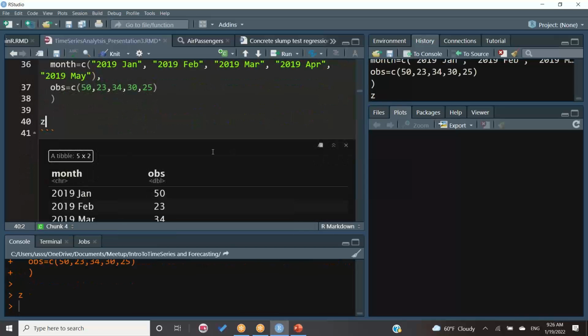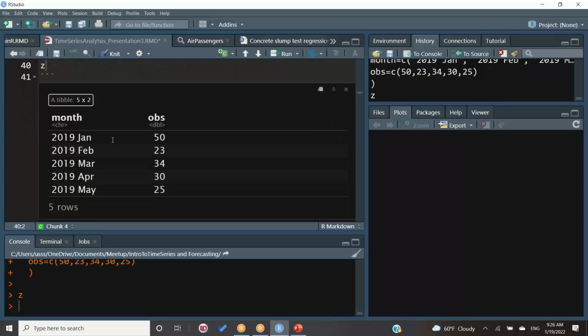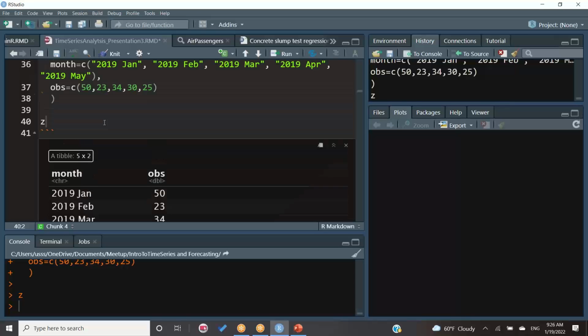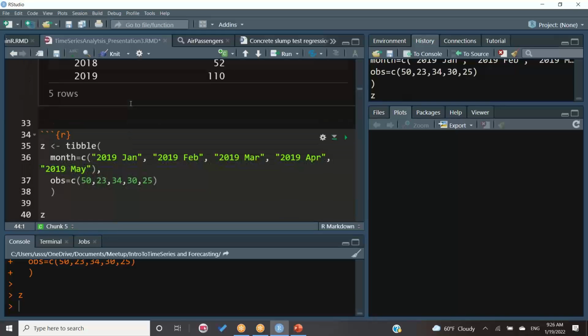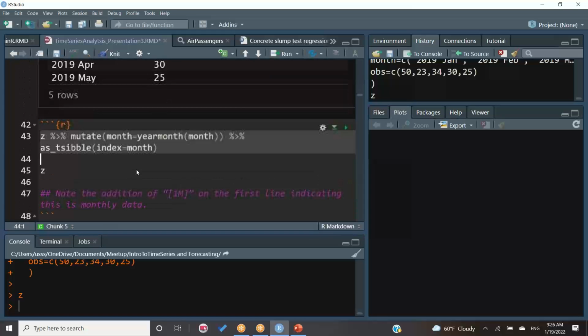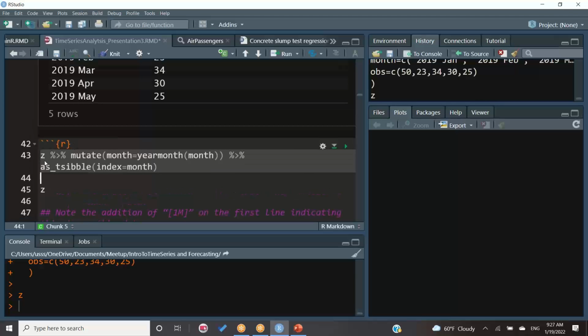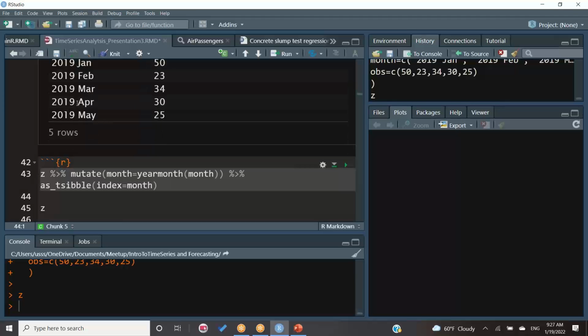And so the table has 5 rows and 2 columns. It is just a character column, right? Month, because that's how I defined it here. And now I want to convert that into a tsibble, okay? Earlier I defined it as a tibble, I'm sorry, I want to convert it into a tsibble, which stands for time series tibble. Nonetheless, for convenience, I might change the pronunciation here and there. So hang in there. I take that data, right now it is a table, and I want to convert it to a tsibble.